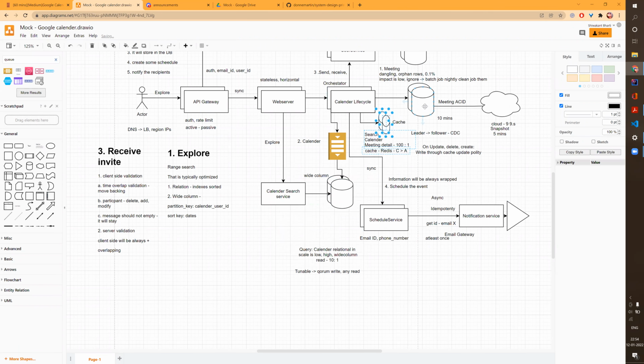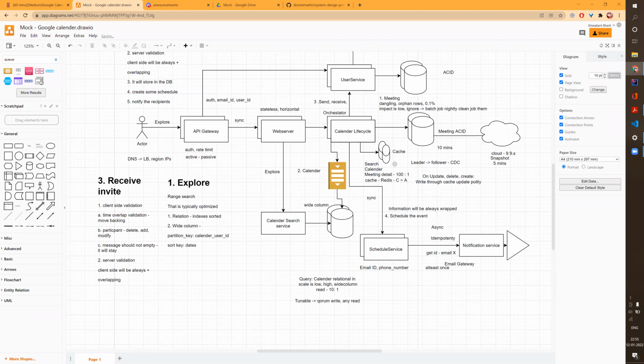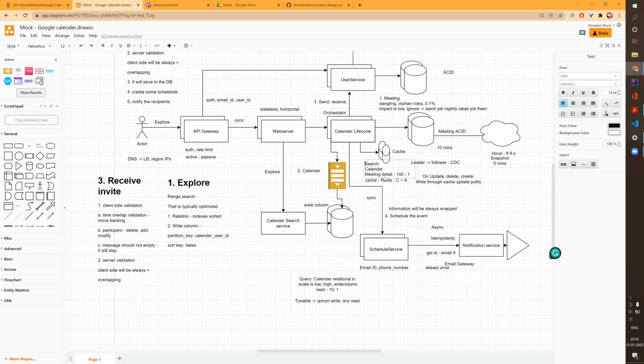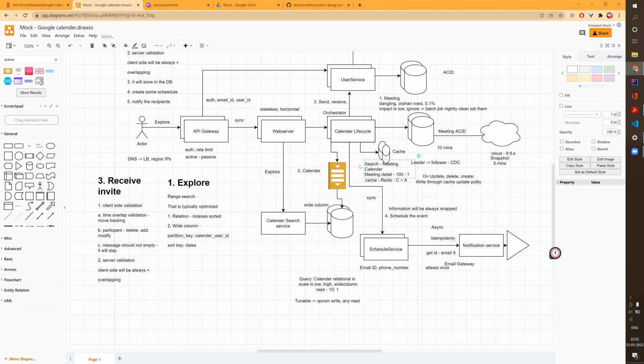Yeah. Okay. So this is the DB, right? Now this DB will have the meeting information. So whenever someone wants to fetch the meeting information, it will not always hit the DB, because this could be slow, right? So why can't we use some sort of cache?